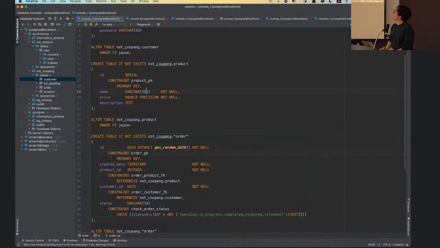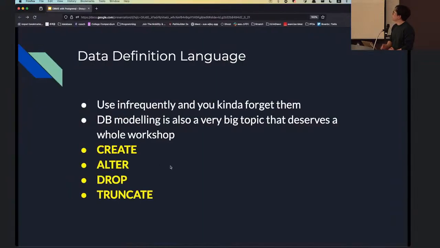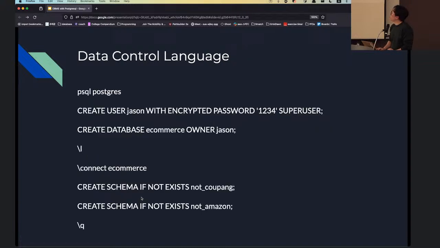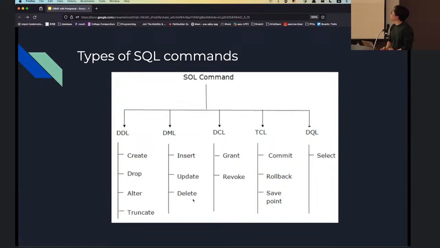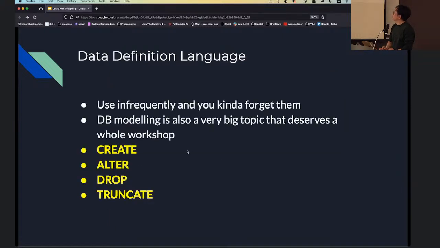So first, you may decide that the table contains this many columns, but you want to add a column or remove a column. You will use the alter command. I will show more detailed examples later, but I'm just giving an overview. And truncate. Truncate is a table-level deleting of all data. But if you remember, there is also a delete command here. When I get to the delete section, I will explain a further difference between these two commands. So these are just very simple verbs that you'll be using to define data and how it's going to be stored per schema.